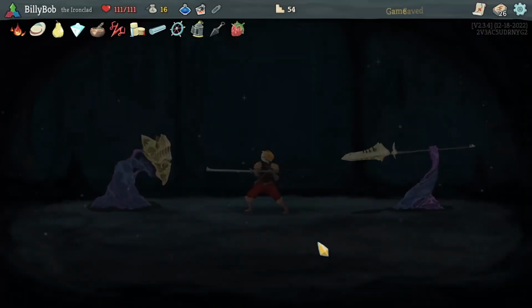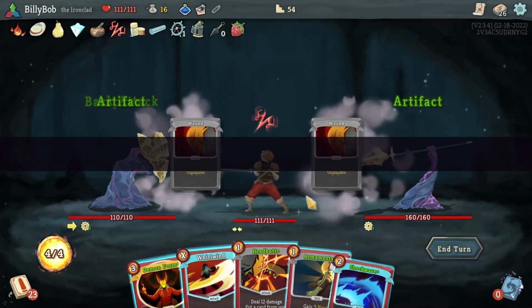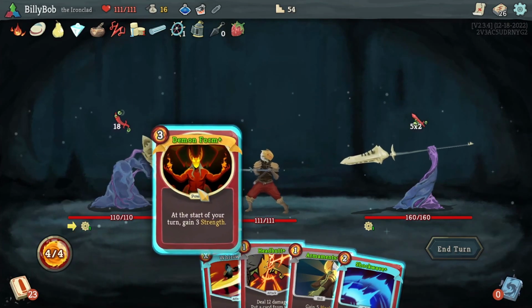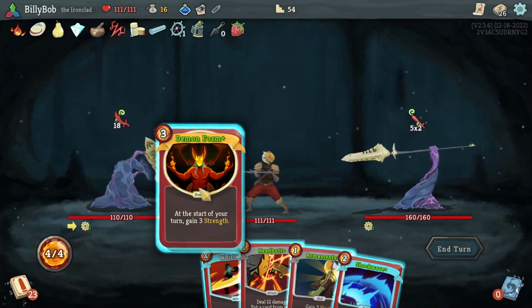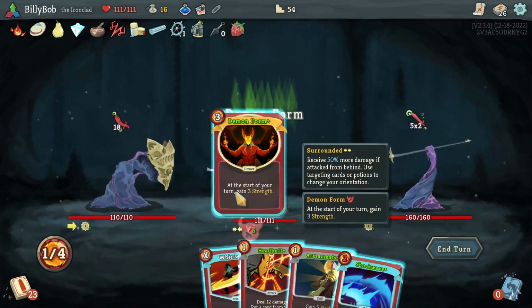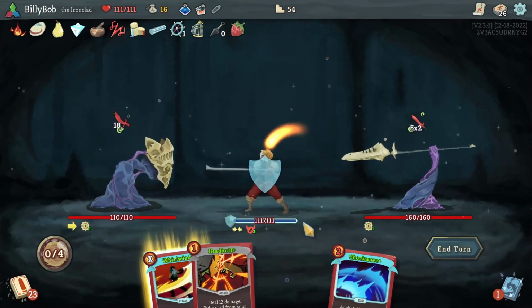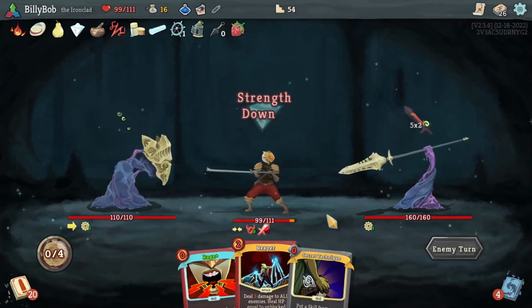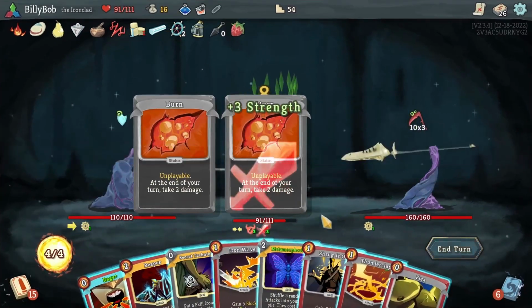The Shield and Spear fight is up next, and I'm kind of nervous. The one thing this build is quite bad at is blocking damage, so I'm worried that even if I make it through this fight, I'm not going to have the HP to withstand the Heart's attacks. I play Demon Form first turn, which opens me up to taking 20 damage.